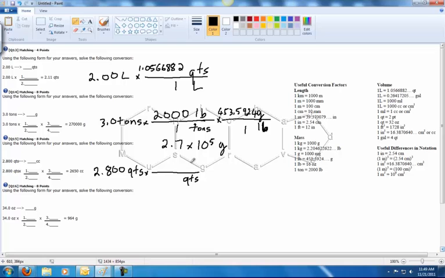So we'll go to litres first, and the relationship here is 1 litre is that many quarts. And it's 1.0566882. And we know litres will go on the bottom, cc's will go on top. The relationship between litres and cc's, 1 litre is equal to 1,000 cc's. And this has 4 significant figures. Remember, these 2 zeros are significant because of a decimal point in the number.